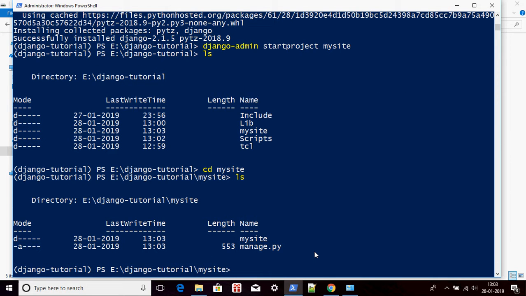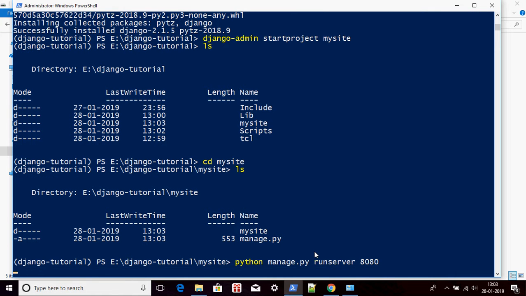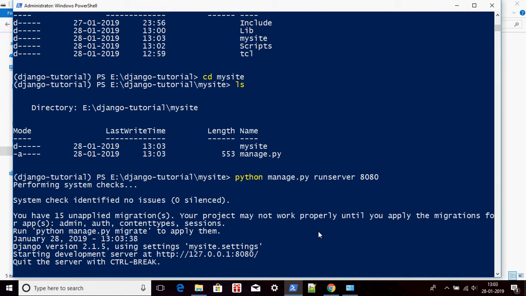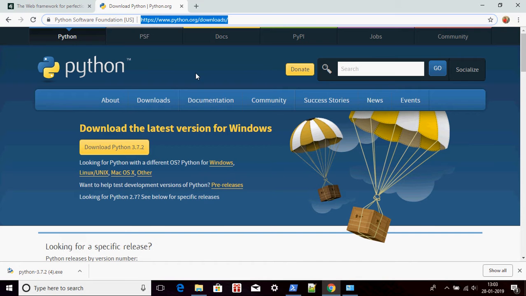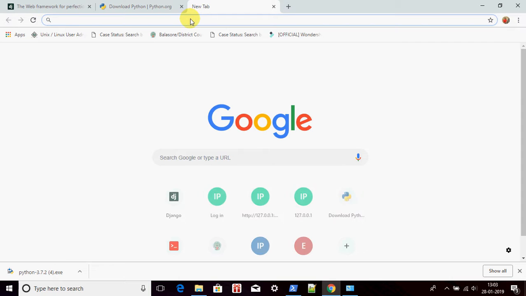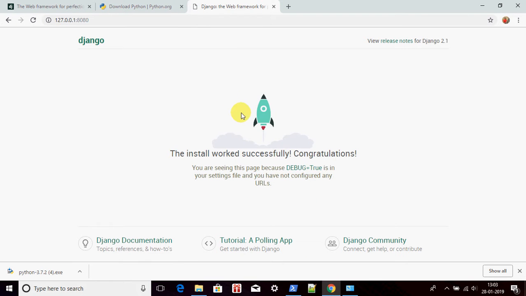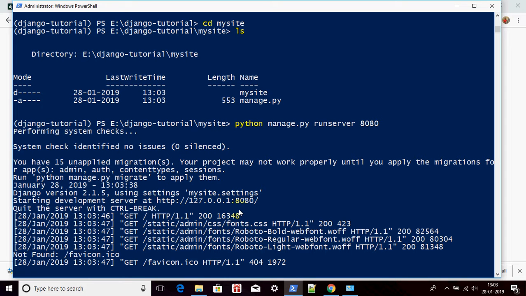In here I need to say python manage.py runserver, okay. So here it is. You need to copy this one, then paste here. Now boom, it says that the install worked successfully, so you are done.